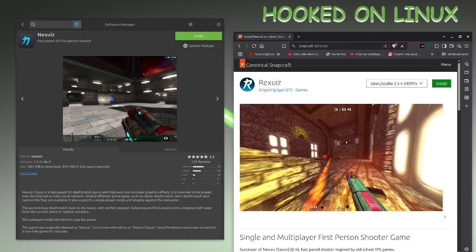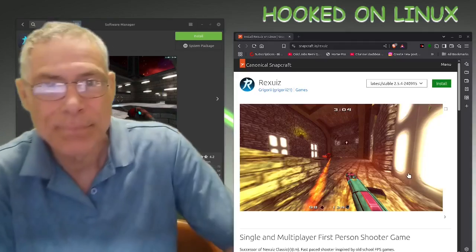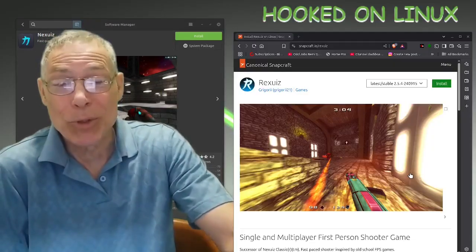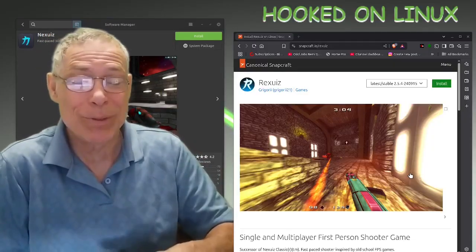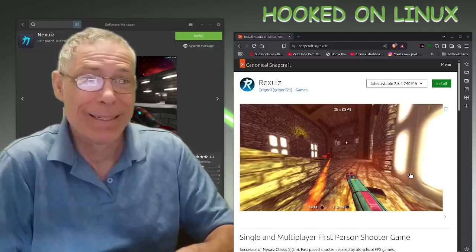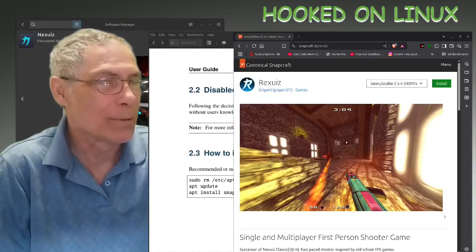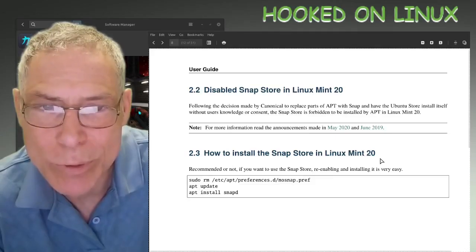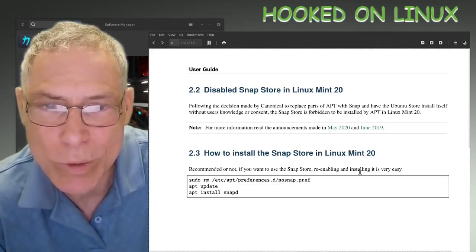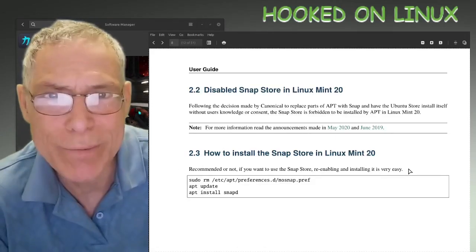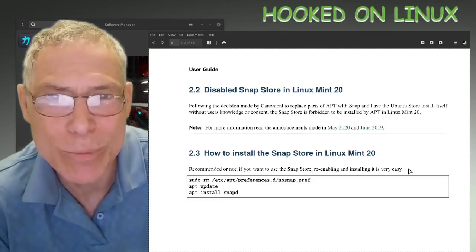Okay, so let's have a look at that. I think we're going to try and install this just to see how it goes. So back here on the user manual, it says how to install Snap Store in Linux Mint 20. So this will be what you have to do before you do anything else, right?